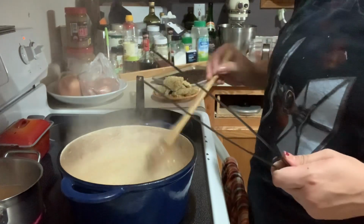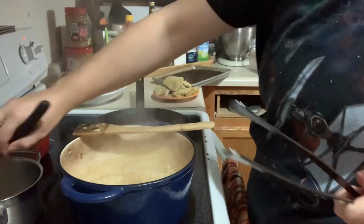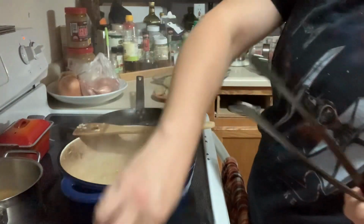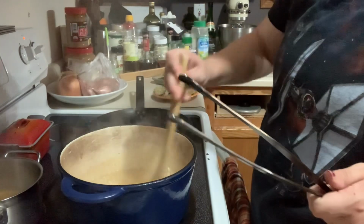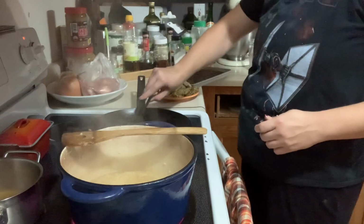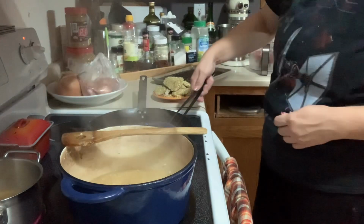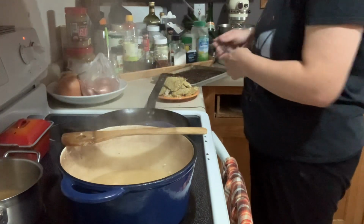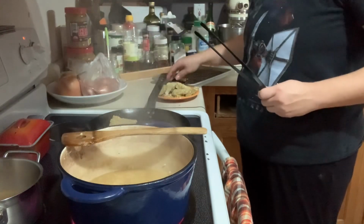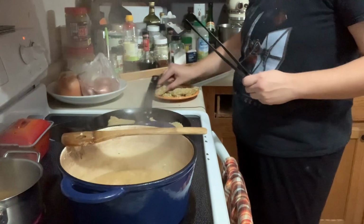Risotto needs more broth. Mixa, mixa, mixa. Okay. This seems like it might be a little bit too hot, so let's turn it back down. Goes on there. Let's get some more chickens going. Try to pay better attention. Try not to crowd the pan.